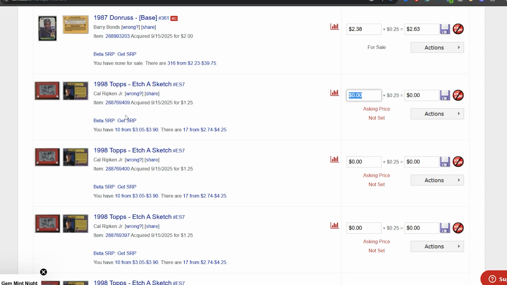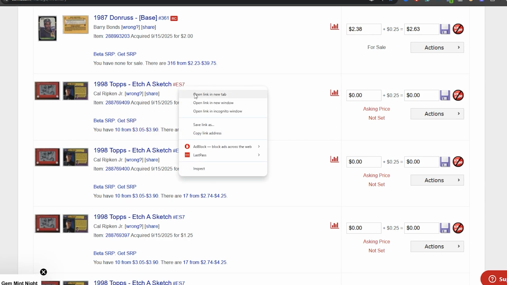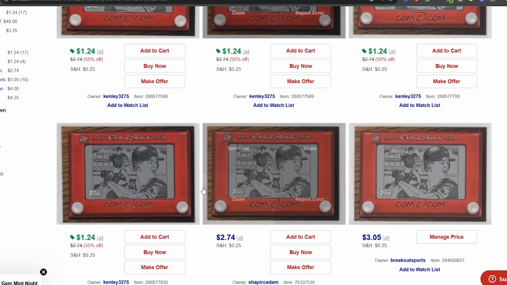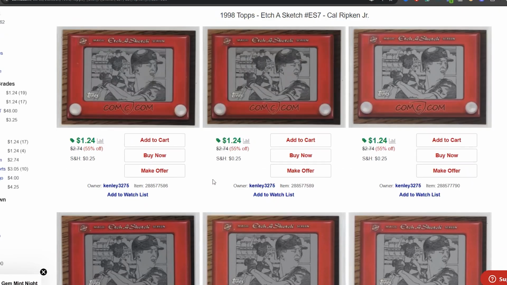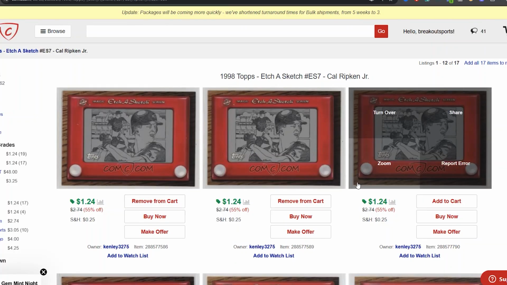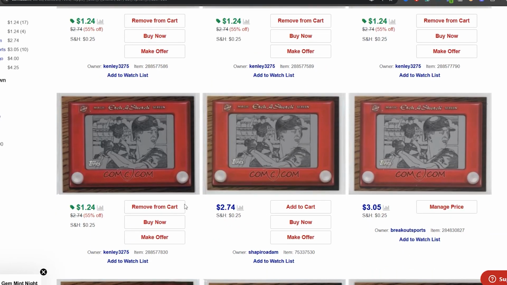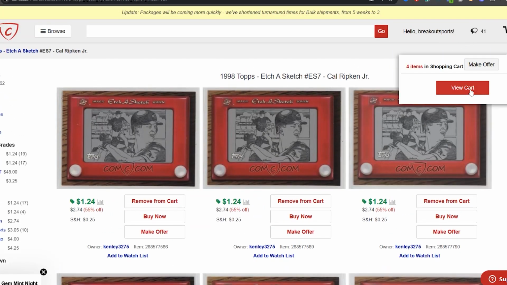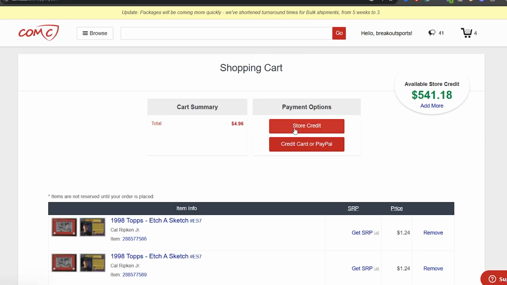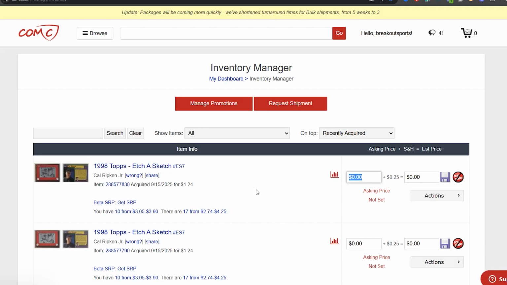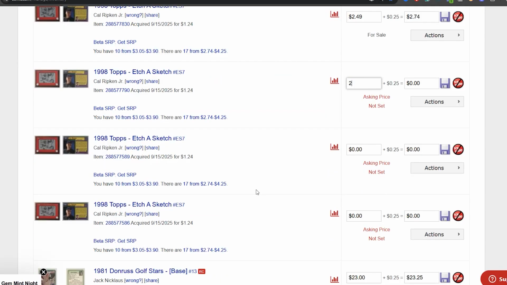All right. These Cal Ripkens, I actually have a lot of these already. I bought them cheap and it's fine. And you can see for some reason, there's some other cheaper ones. Like I'll probably just buy these. It's fine. Like they are a cool card. And actually I'm going to load up this guy's profile and see if there's anything in there. But you can see like, it's okay. Maybe 3 or 4 a quarter. So I will just sell them at $2.49 each. So go over here, view cart, purchase these. And if they sit, they sit, right? But I feel like I could double my money on these. So $2.49 each on these.